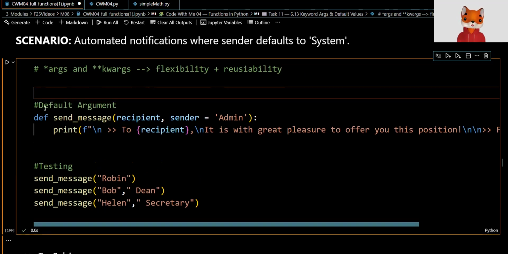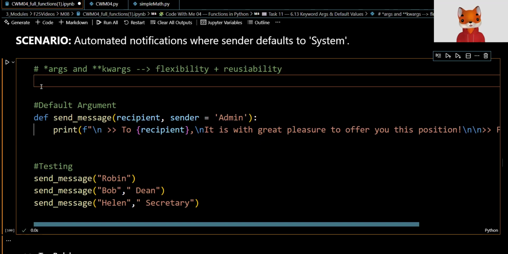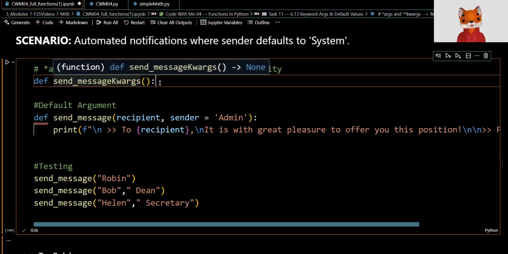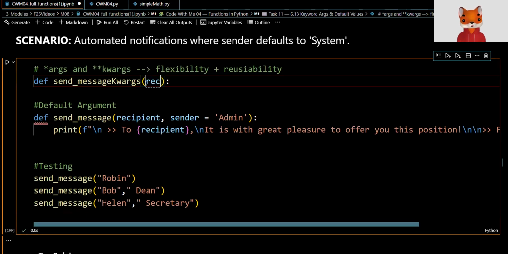Right above that, though, we're going to define another one. So I'm going to do def, and we're going to do send message kwargs at the end here. And I'm going to go ahead and add in the recipient. We're going to have the same thing so you can see how to modify it. We're going to have sender equals admin.